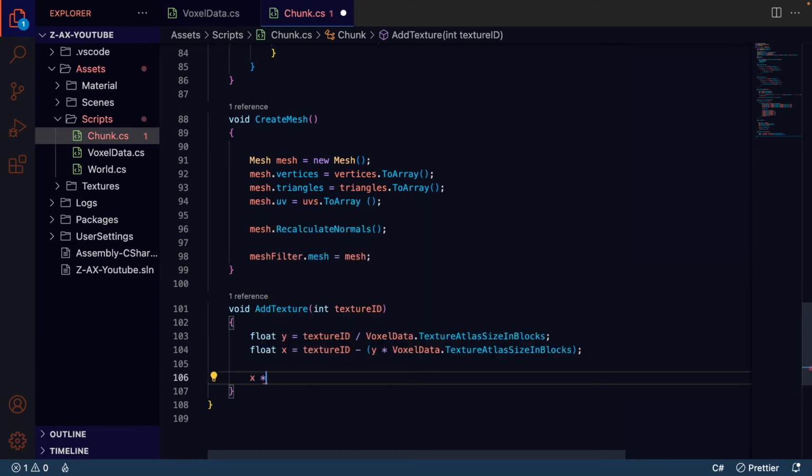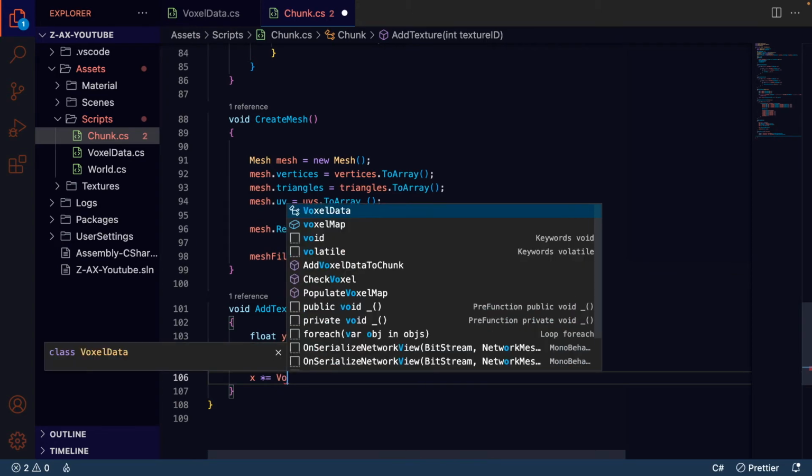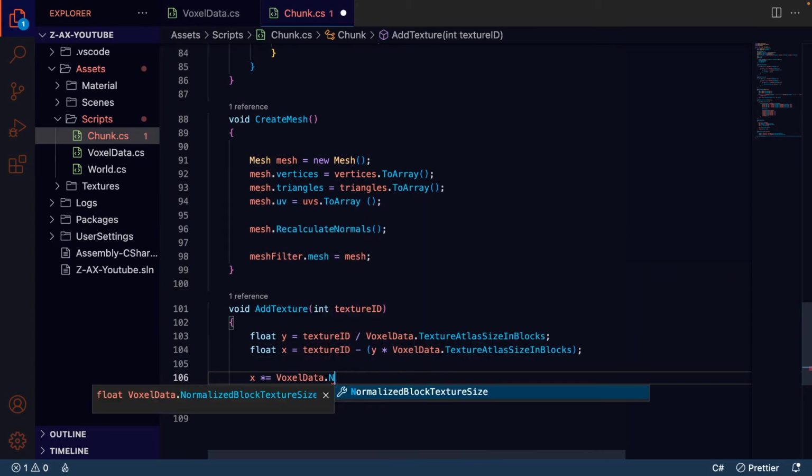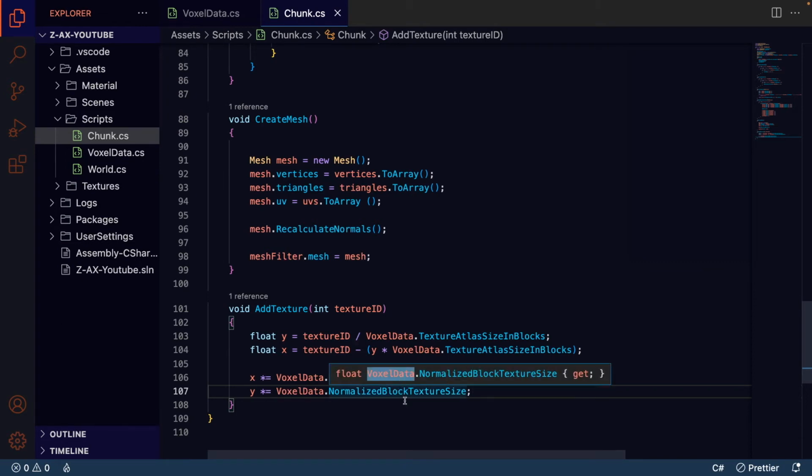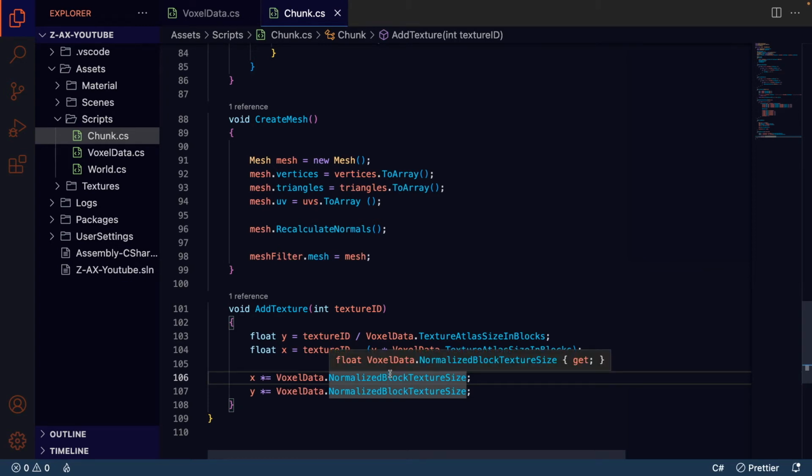X times equals our voxel data dot normalize block texture size. I'll tell you what this does in a sec. Let's just copy it over for y. And there we go. Basically what this will do is convert our texture coordinates between 0.0f and 1.0f.